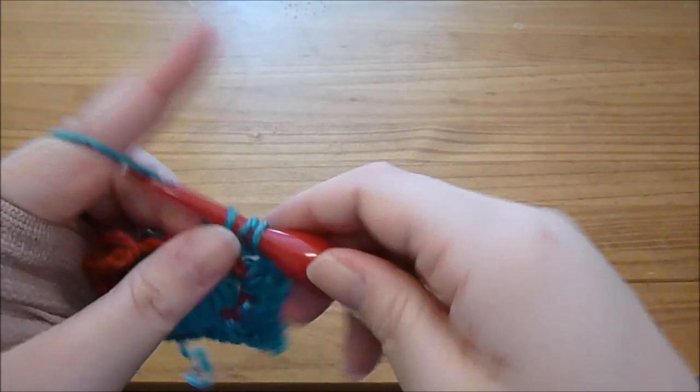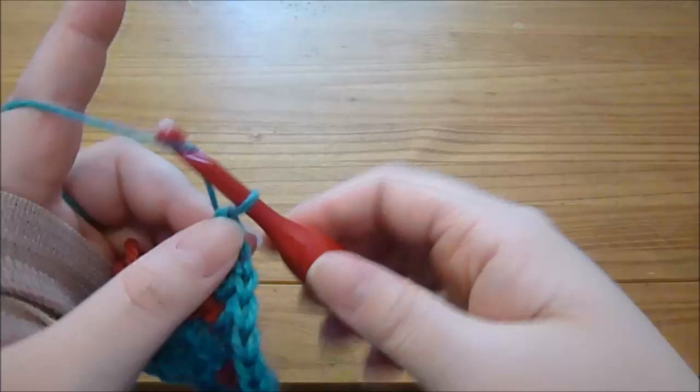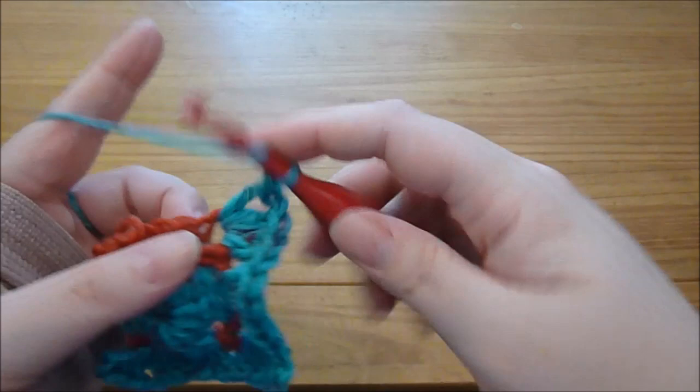This is a lot like a granny square blanket. So if you know how to do a granny square blanket, you can definitely do this. Sorry, the camera shook there. My cat walked by it.